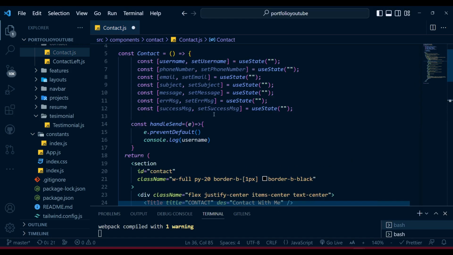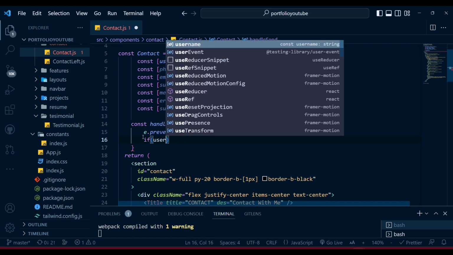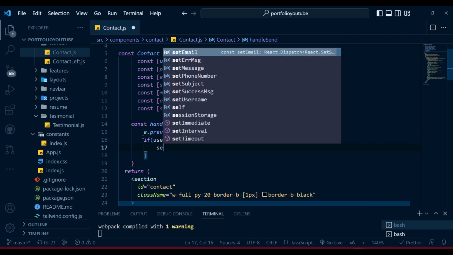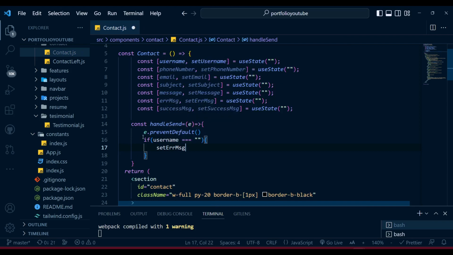Okay, so what I'm gonna do first of all, let's see, if username equals none, then it will make a setErrorMessage which will contain "username is required," right?